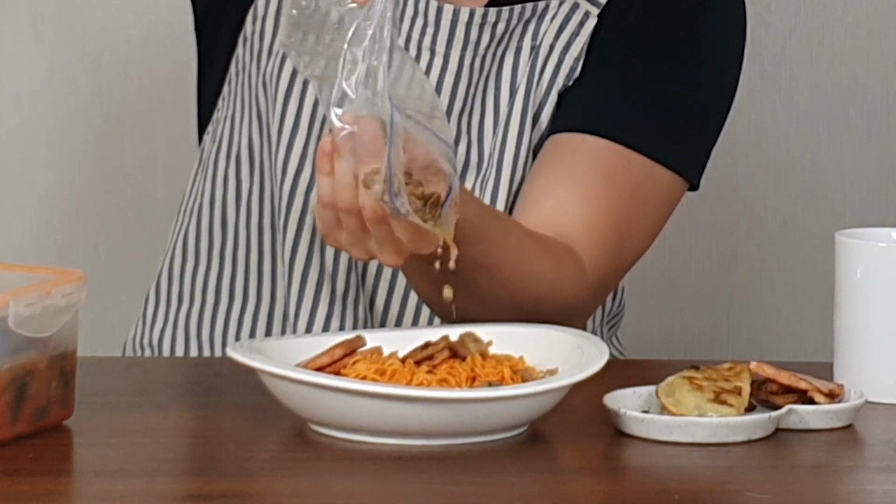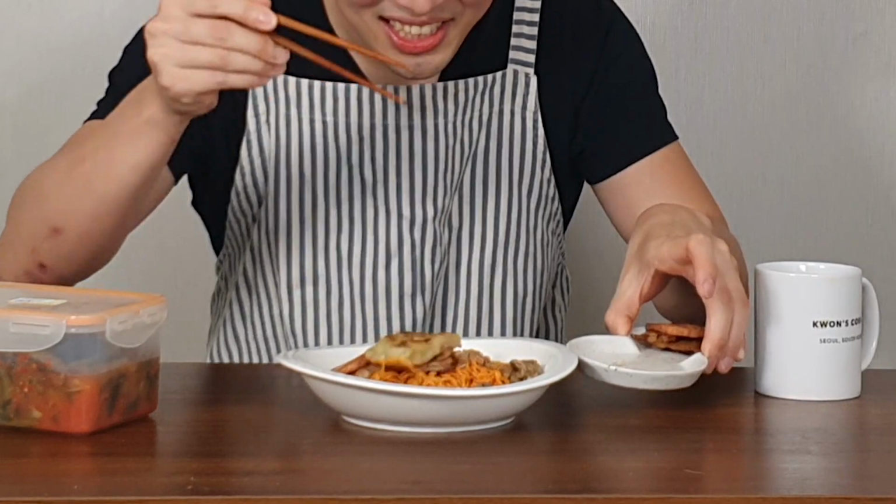But can I make it better by adding Spam in this dish? Or can I make it better by adding sea snails? Or can I make it better by adding dumplings? Or can I make it better by adding kimchi?